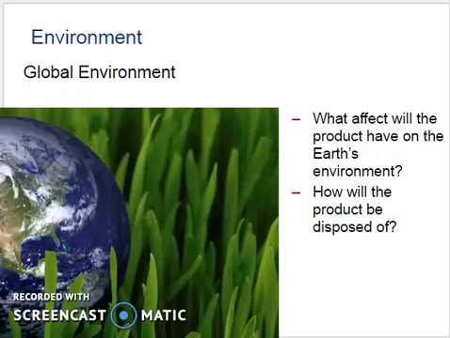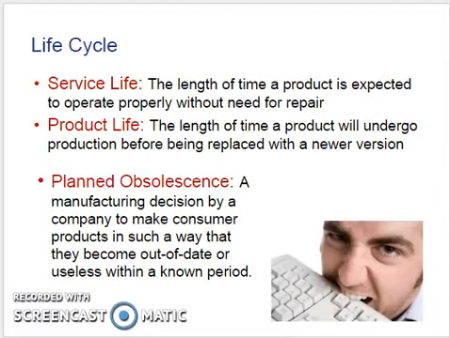Look at the global environment. Will it affect that? Is it biodegradable? Can we make it and recycle it? There are different things we can think of there. If we're using a paper type of thing, when we're done with that project, let's think about that environment and go ahead and recycle it. What's the life cycle of it? If you are making medical devices, should those medical devices be reused or not? Is there a way we could sterilize them so they could be reused? Or are they a one-time thing?